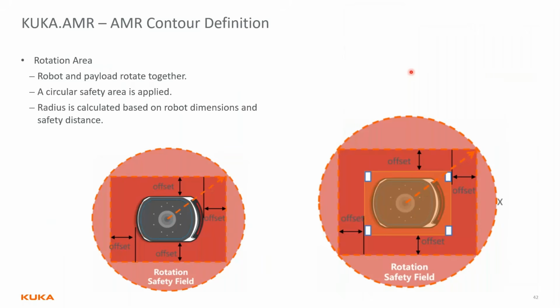There is your rotation area. This is taken into account when the AMR is rotating. It knows its diameter, and it's going to calculate how much space it needs to rotate. So if there is an obstacle here, for example, the AMR is not going to finish its rotation, and it might try to do obstacle avoidance or just replan the path. And obviously, these diameters are different for unloaded and loaded states.